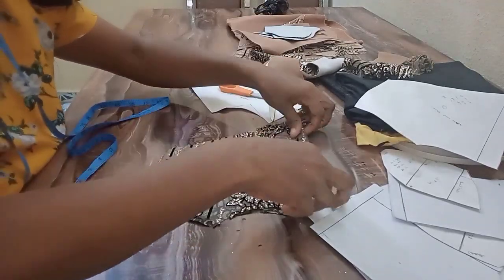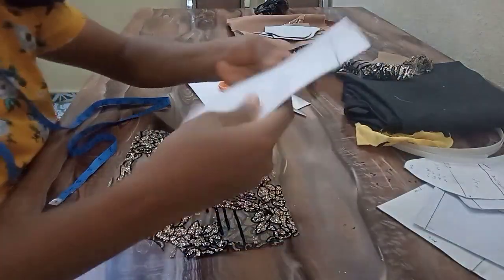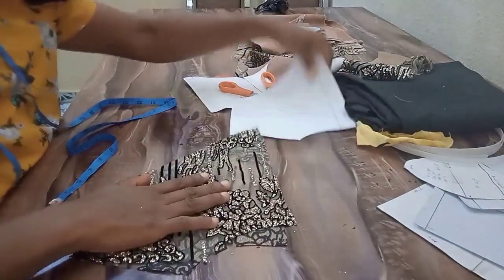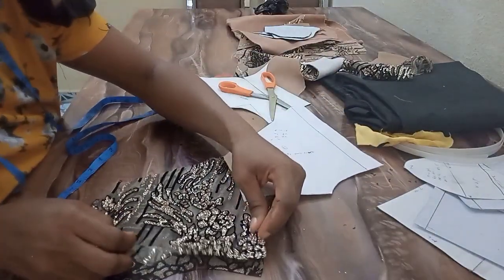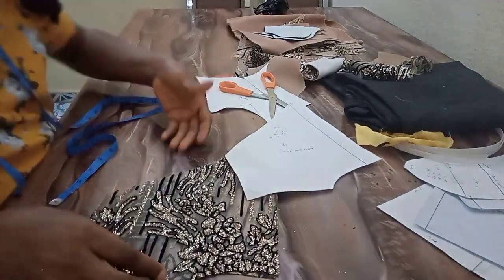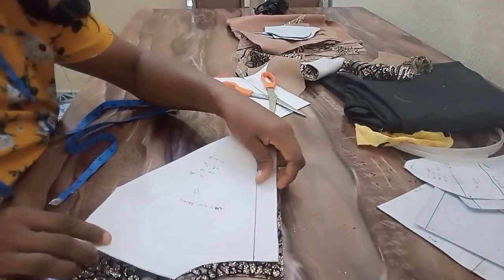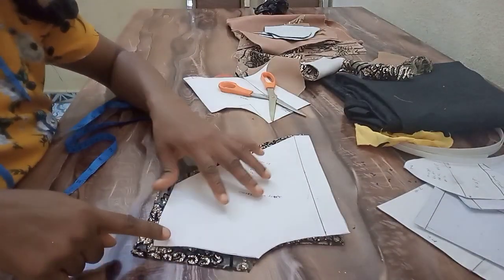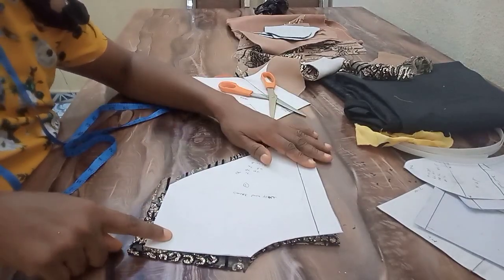So this is the back yoke, and this is the pattern. You can see I added the seam allowance at the lower part to join to the down part of the blouse of the gown. So this is it. You can see the seam allowance by the armhole and the down part.